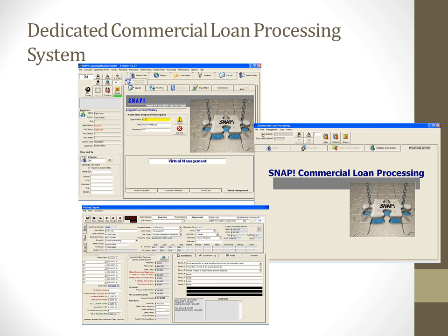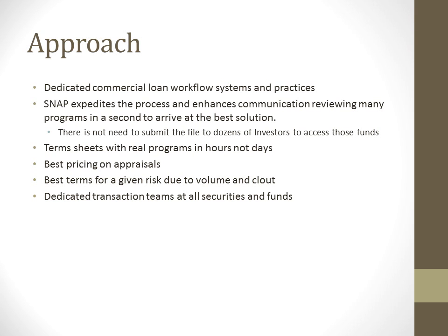In this particular scenario, it's difficult to see, but with the preliminary information entered in the SNAP system, we market this under 4 other different names. However, it would compute loan programs that are available for that borrower. And if you had this system in shop, which I don't recommend you do initially, if you start building some volume and have many leads, then I would definitely recommend that you look into getting something like this. But from an approach, you want to have dedicated commercial loan systems.